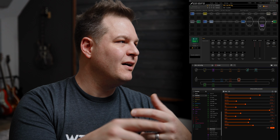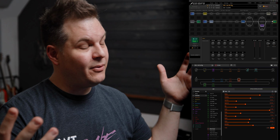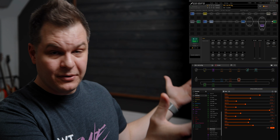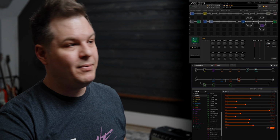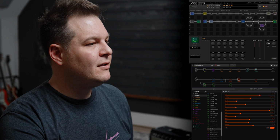All right. And then it goes out via the XLR outputs of both units. So that is how our signal is going through the digital modeling units, out to the amp, through the aux, back into the digital modeling units, and being recorded in Logic through the Apollo.